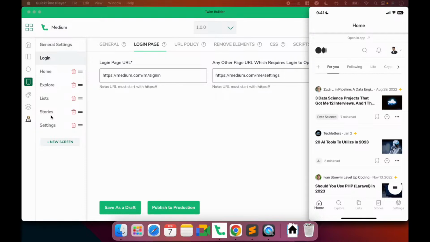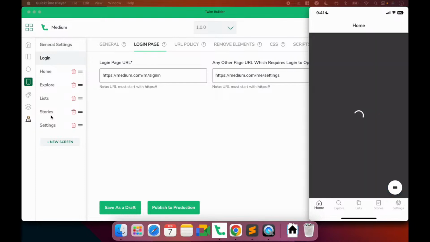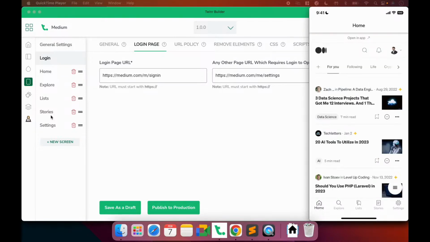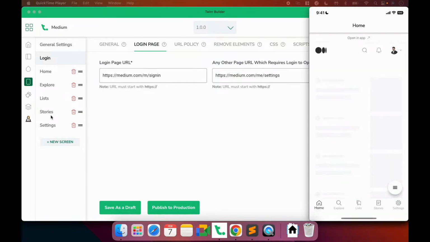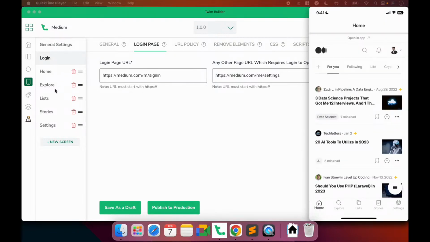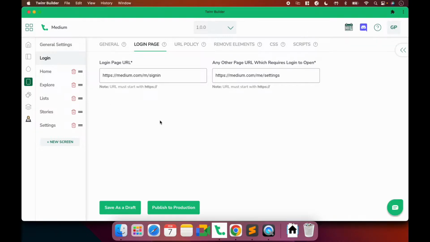Okay, all good. And next time, if I refresh the screen here, you see that I'll be kept. Let me go back to the app and come back again. Okay, and this time as well, it will keep me logged in inside the application. Okay, all good. Now our next part is to go back to our screen customization options here.